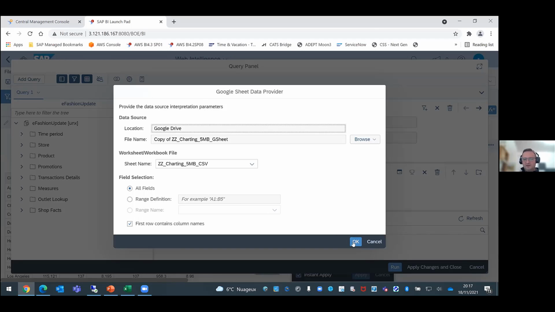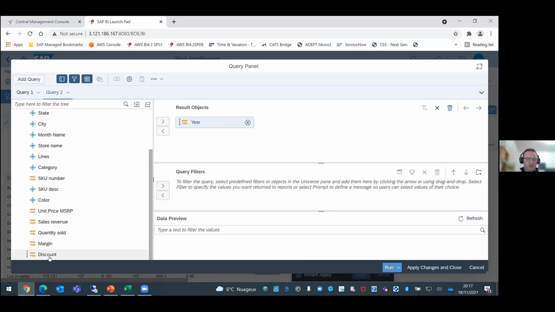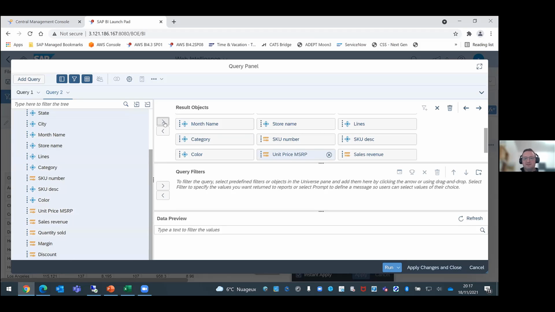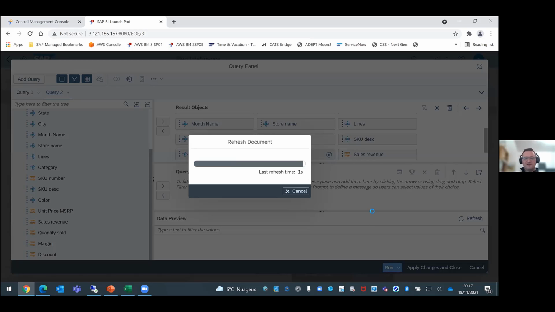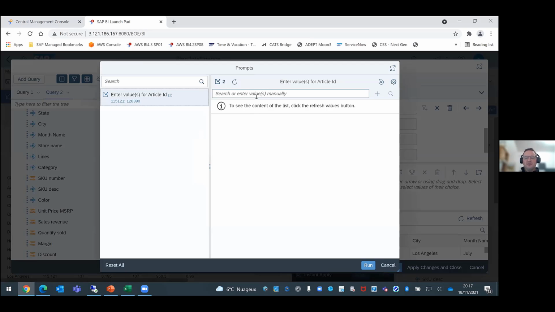But when you click OK, now there's a new feature which is very nice in SP2. It is this unified query panel. Whatever source you would be selecting, you will end up in a query panel in order to select your items and create your reporting. So here, you can do some cherry picking, or you can go right away with extend selection and select. You can do data preview, it works, and when you are satisfied with your query filters, should you create some, then you would hit the run button. So here, I would say it's not at all different.